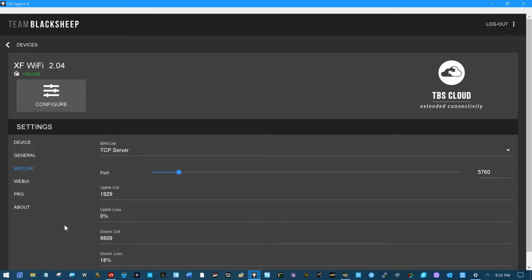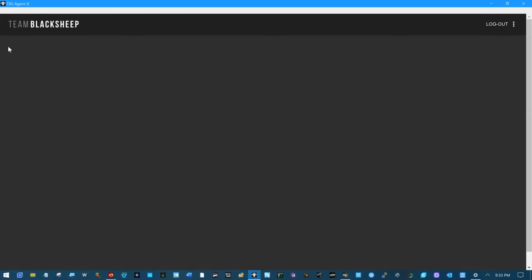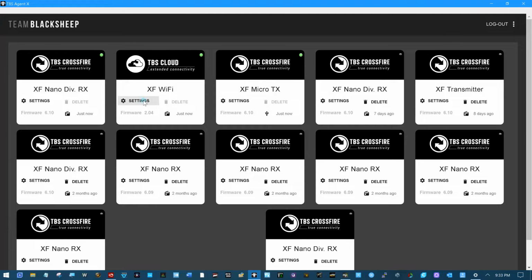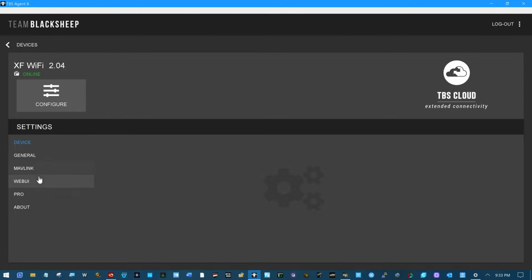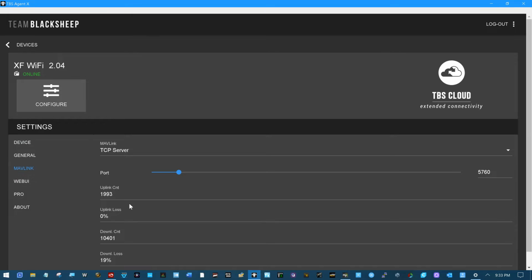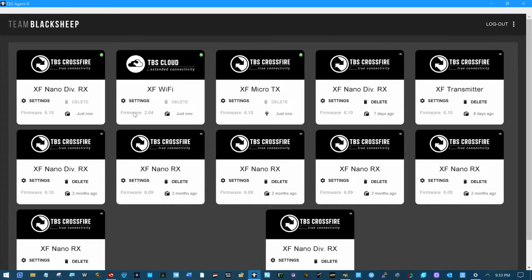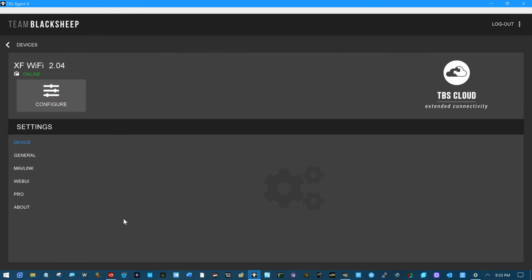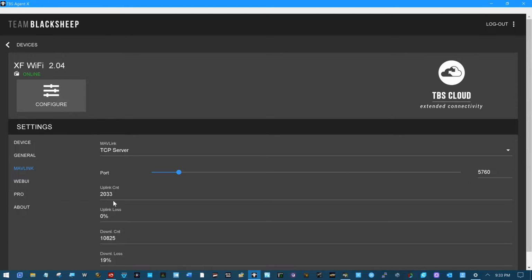Now we do have higher numbers. Still, uplink is totally cool. Wish the downlink was. So it looks like you can refresh this. $19.93. I'm just seeing if it's incrementing. 2033 seems to be incrementing.